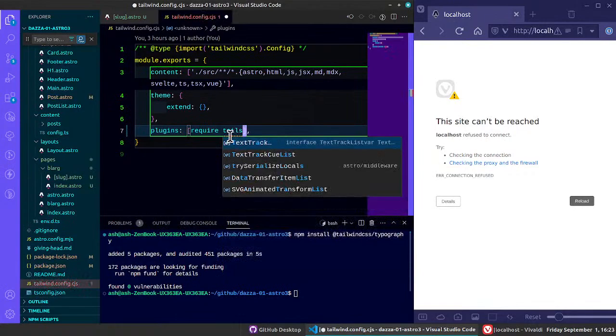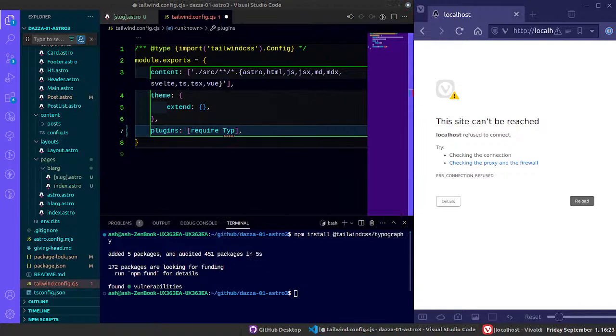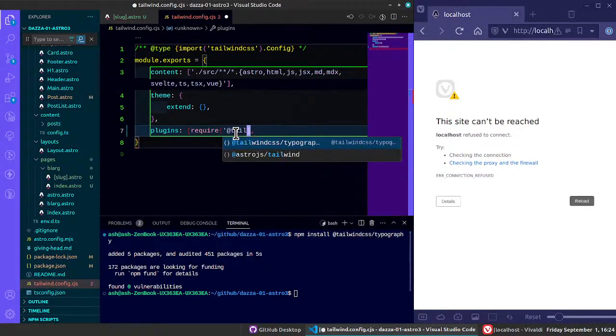We require tailwind. Well, it's not there. Oh, sorry. It's the Tailwind CSS typography plugin. I could just look at my old ones, but no, we're here. Oh, there it is. Yep.